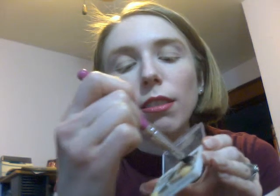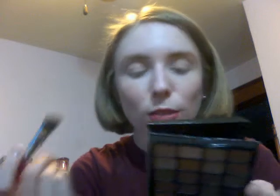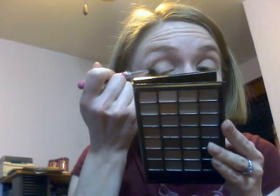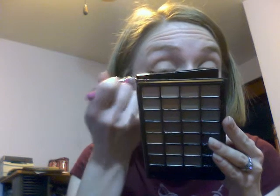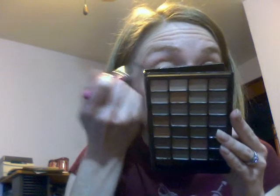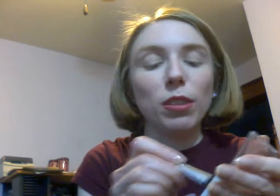My eyes are slightly downturned at the edges — not enough that you can probably tell — but when I take this mid-tone brown, which you might think is a crease color, I'm actually going to start at the last third of my lid and sweep it upwards to get a little bit of lift. It's a little bit darker than my base lid color, but not dramatically so, because we're going for low drama.